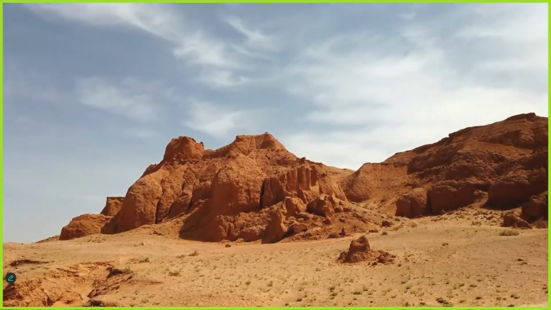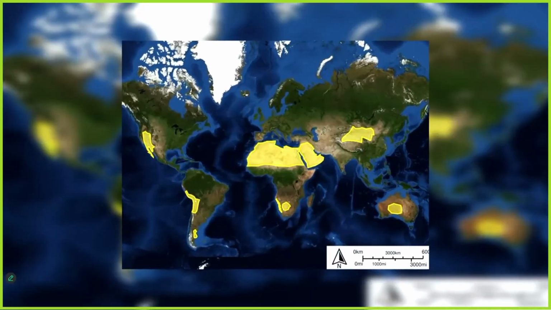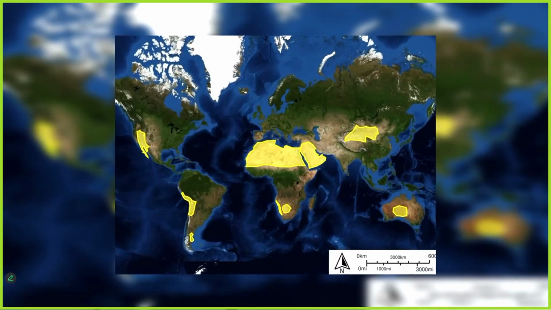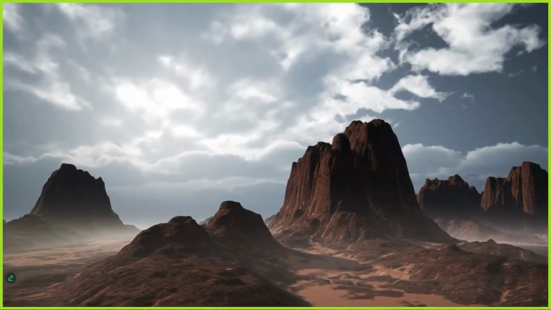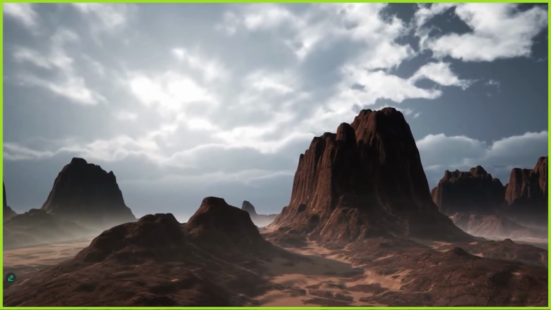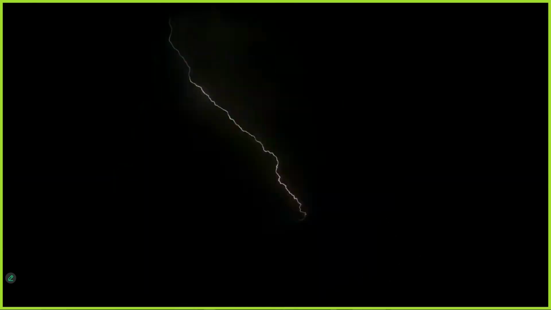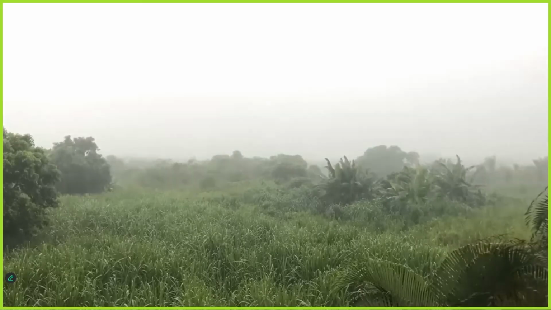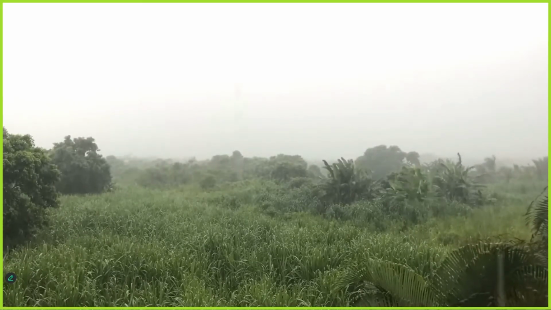Also, there isn't just one desert in the world, right? When we say desert, it means anywhere on Earth that has the same sort of dry conditions and similar sorts of plants and animals that can survive there. Each biome has unique weather patterns, like how much rain or snow it gets, and unique temperature ranges. The weather influences the types of plants that can grow there, which then impacts the animals that can live there.